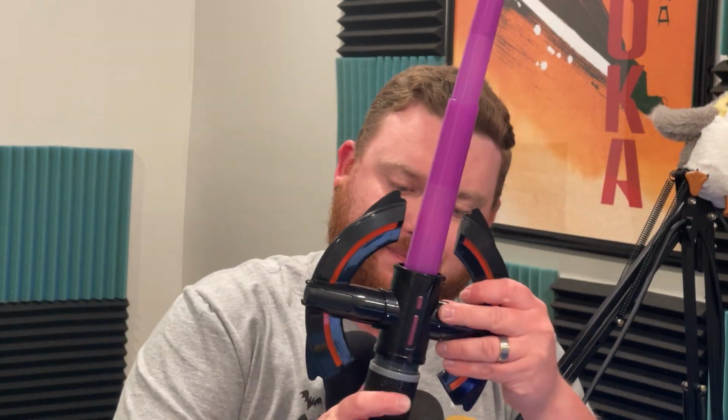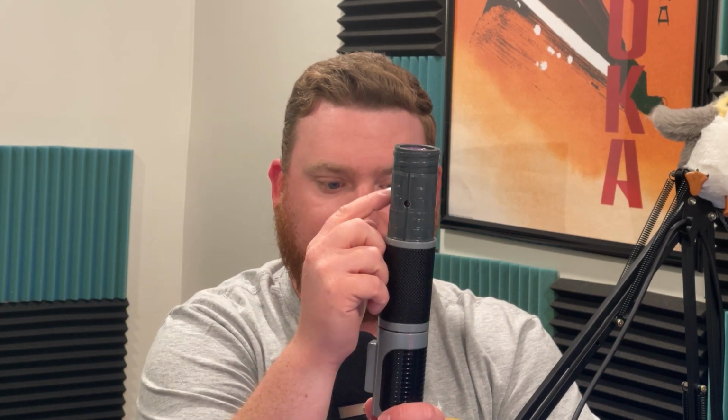But that is no longer the case, as you can see with this one. This is not cross guards, but this does light up. So I'm going to cover the speaker. And, oh, the blade has to be out. That is an interesting thing about this: the way that these lights activate on the side is there is a spring-loaded mechanism. On the inside, if I can get a close-up of this, I will, but there's this little hole right here. Right inside of that hole is the blade, the purple blade.